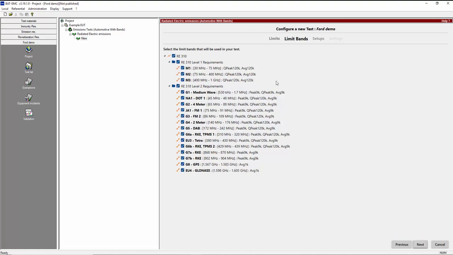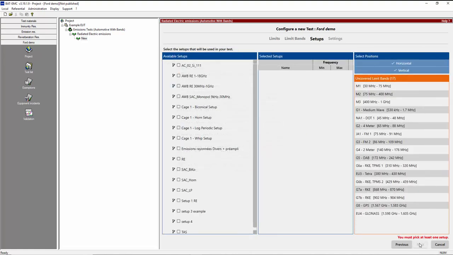I will select all because the philosophy is to select as many bands as possible, test with all the setups that are possible for all the polarities and all the orientations in one go in order to increase efficiency and save time.